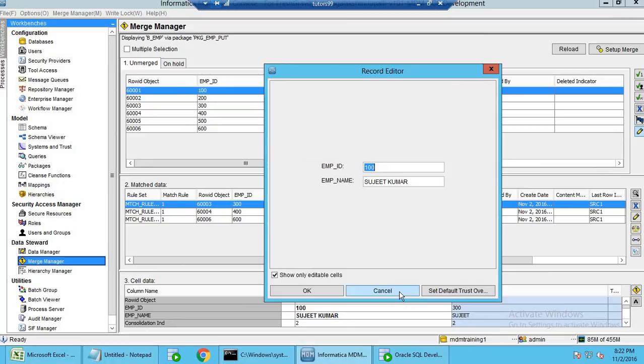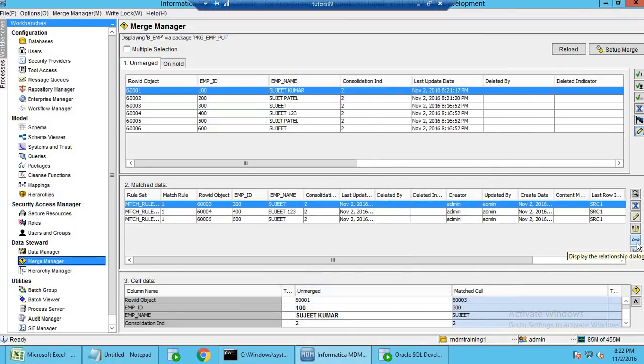This is the edit part. So, match rule. Yeah, here we have the option. This is a flag for auto merge, right? So this record is queued for manual merge, right?